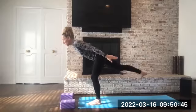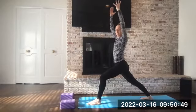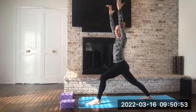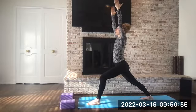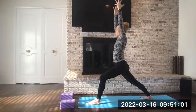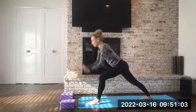Transitioning together, a smooth operation, warrior one. So just guide that leg back. You do your best. Spin the right ribs forward. Get heavy in that front thigh and grow your eyes and your arms up towards the sky. Take another big juicy breath in. Hands to frame your front foot.